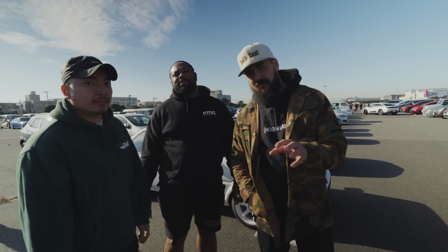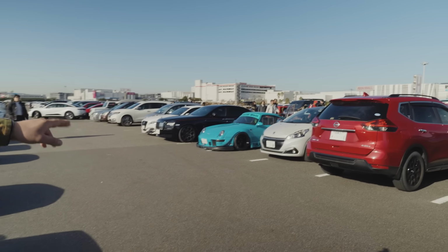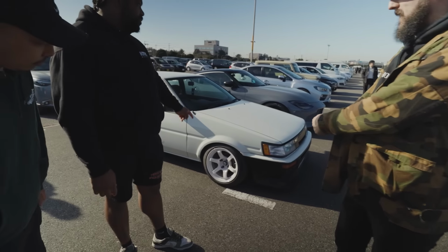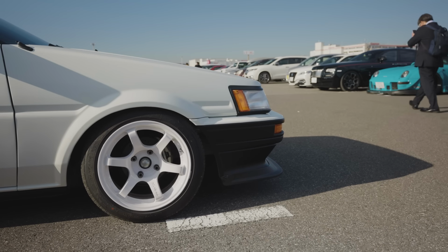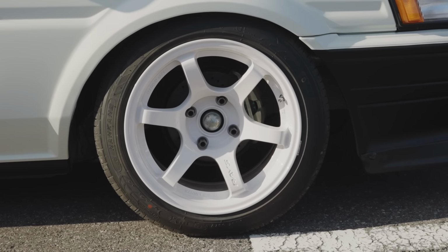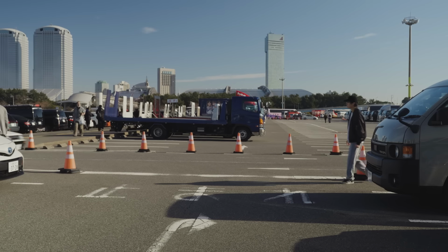So just to show you the density of cool cars in here, that's where we shot the intro, and literally right across is one of the world's cleanest 11s. Check this thing out. You got the white on white combo. It's got electric shades. It's another one right there. I can't make this up, Diego.